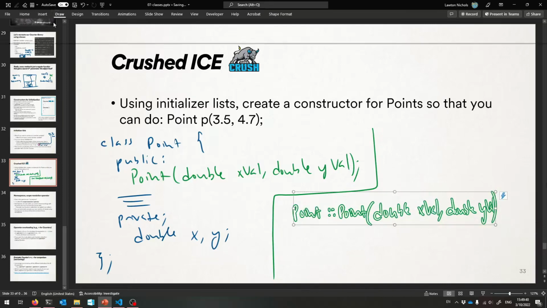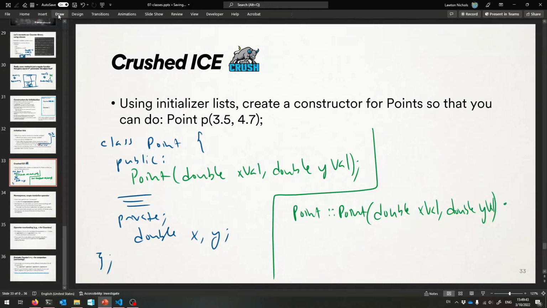So here's what you do. You say two colons, or sorry, just one colon. I'm too happy about the colons. So you say one colon, and then you give a bunch of constructor calls to the things that you want to set to your member variables. So x, please set that to xval. Y, please set that to yval, that parameter that was passed along. And actually, because of that, that's everything that you wanted to do. You can totally have an empty body now. Nothing needs to happen in the body because all that initialization is happening in the initializer list. Okay? So isn't that neat? That is how you can do it.